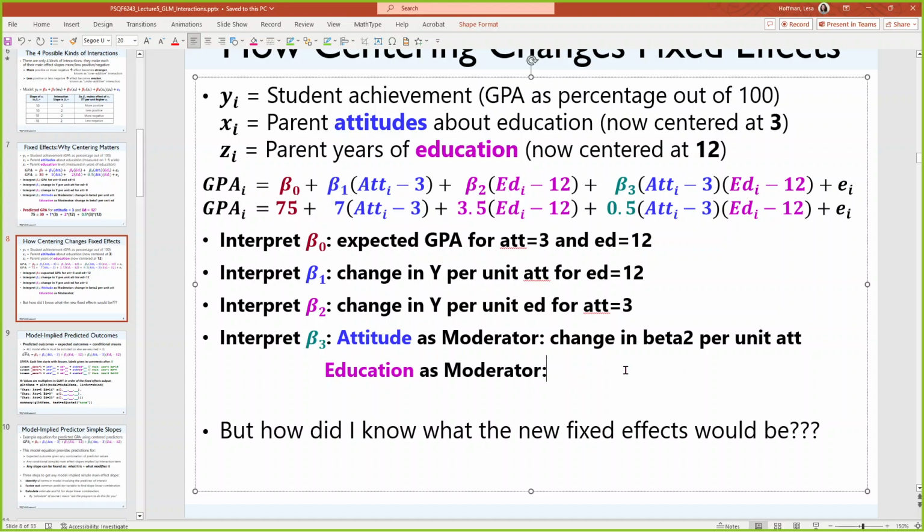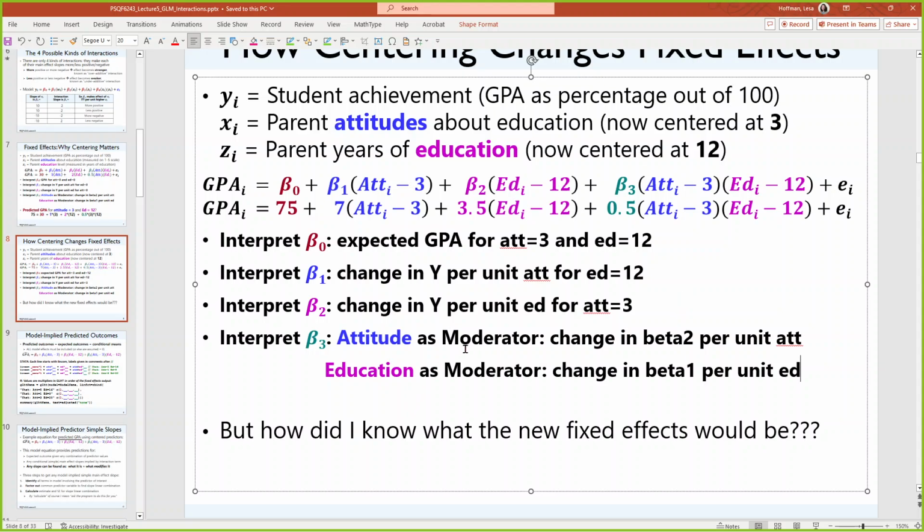And if I go the other way, change in, what do I say here? Beta 1, because now I'm talking about the slope of attitudes as a thing I care about in people with different kinds of education. So this is per unit ed. Yep. There we go. So you can see now why centering would matter. Your main effects could refer to impossible things. And that's not as helpful.